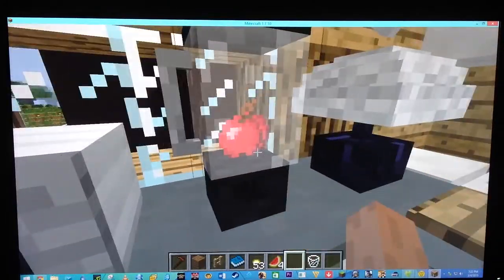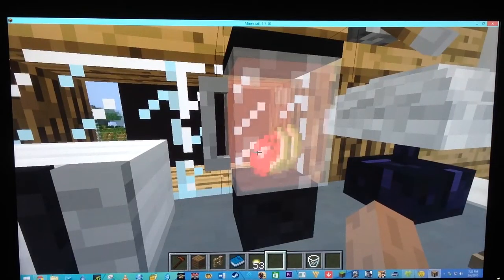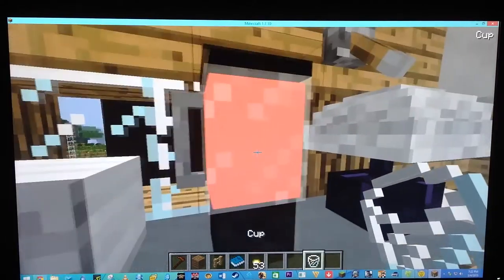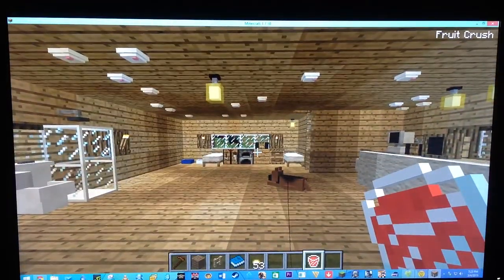Then you just right-click in it. Right-click with these. Then you shift and right-click, and then I get it. But you cannot make anything of your own. You can only do it in the recipe book. So, then, turn it to lava, then right-click, and I'll go down some, and it's fruit crush. You can only drink this in survival when you're hungry.